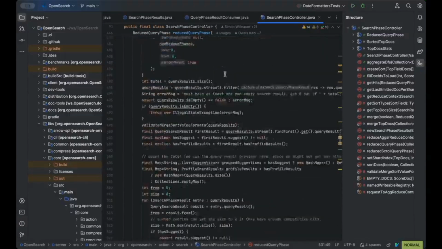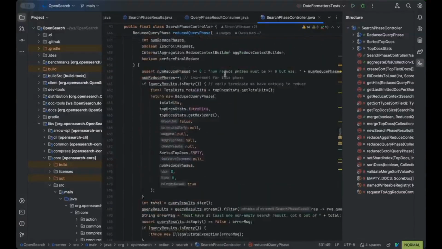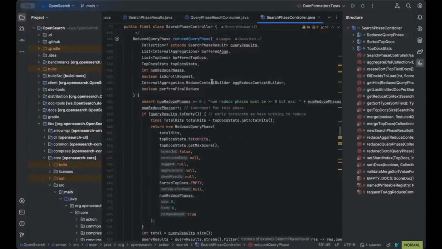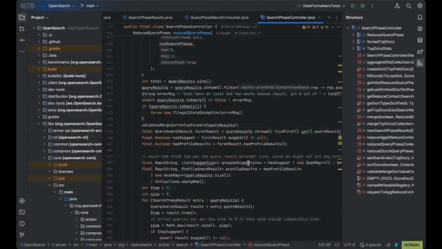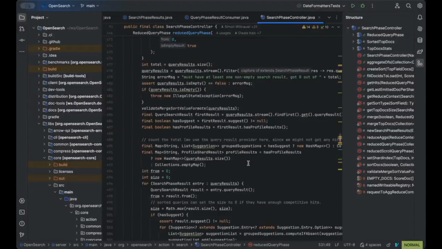Obviously, you can have more than just top docs. You can also have aggregations. So we've got an aggregation reduce context builder because different aggregations may have different ways of being merged. For example, if you have a metric aggregation doing a max function, the way you would merge is you look at the results and you take the maximum.